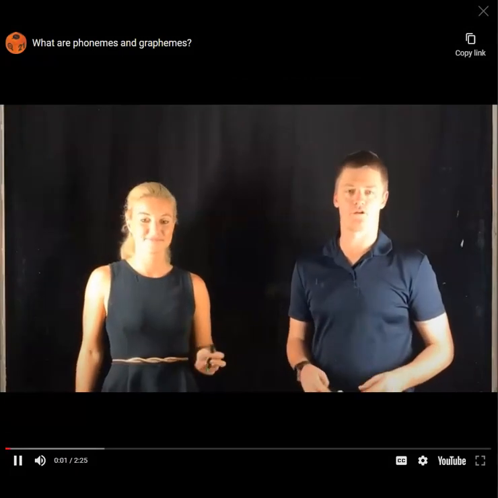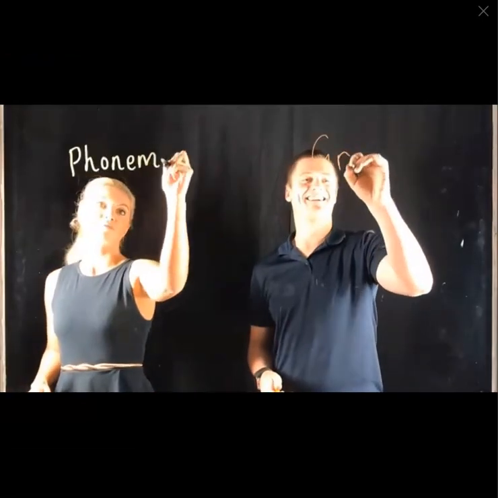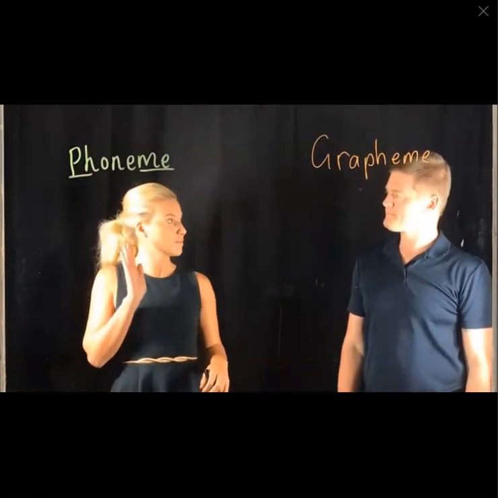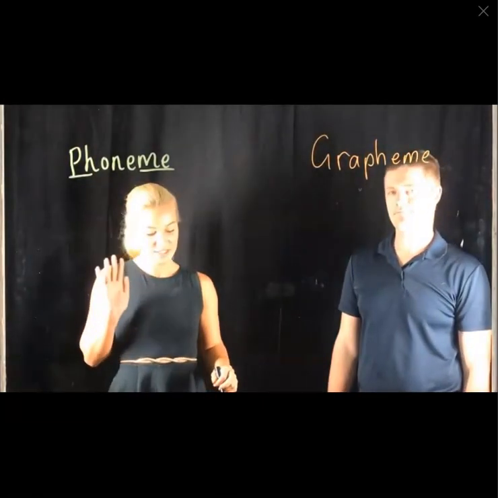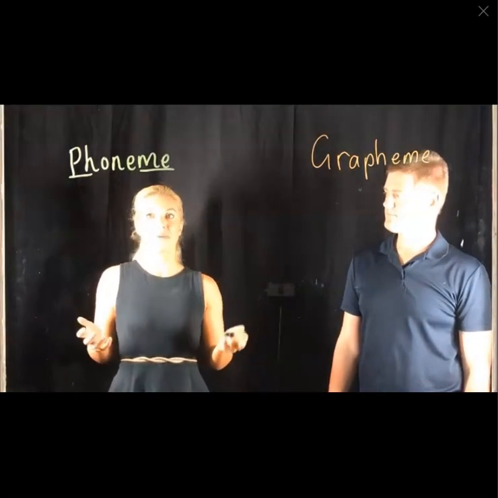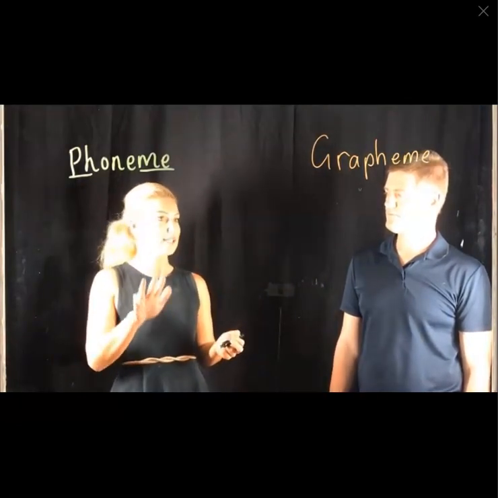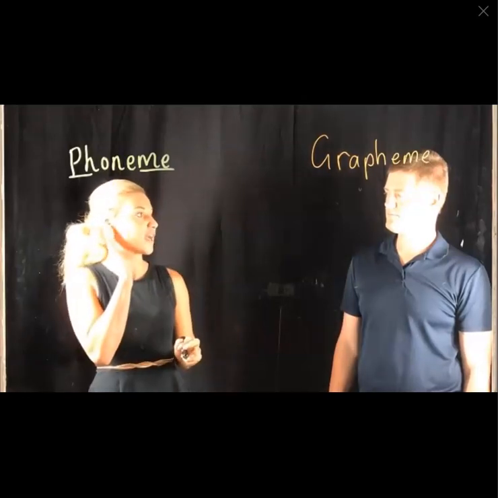There are two really important words that we need to understand when we're learning to read and write: phoneme and grapheme. Katie, what's a phoneme? So a phoneme are the speech sounds that we hear when we speak. So in the word phoneme, I can sound out f, o, n, e, m. Phoneme, that is what I hear.